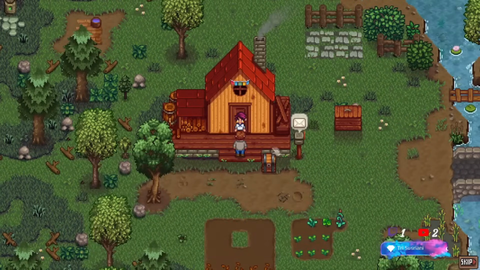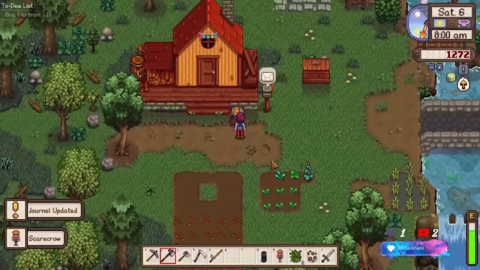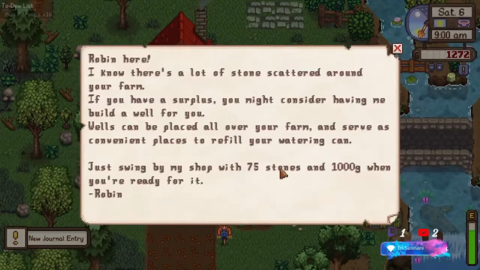We woke up to Clint at our door with a template for a furnace on day 6, and so we quickly got one crafted before also crafting our first scarecrow. The wizard told us to pay him a visit, and Marlon told us we could join the Adventurers Guild if we killed enough slimes for him.